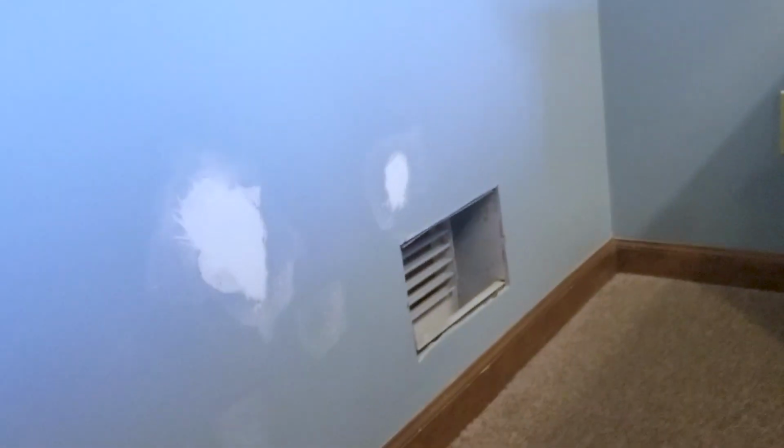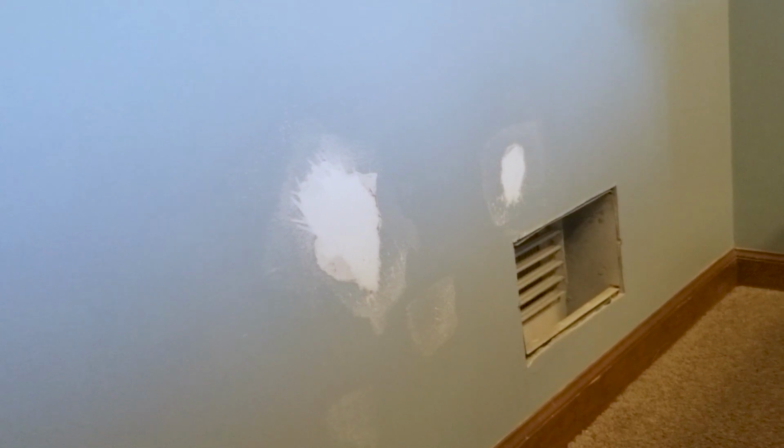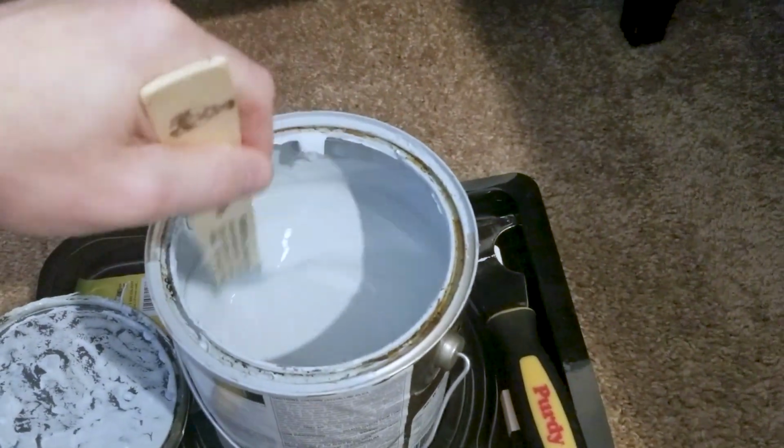For a job like this, we don't need to prime because we're painting over the same color and white. And as long as we do it well enough, you'll never see it. Always stir your paint. Stir it well, even if you were just using it yesterday, and close it up.